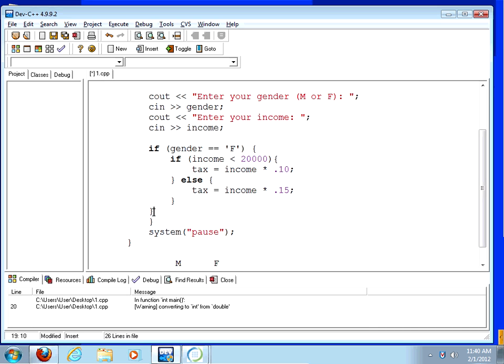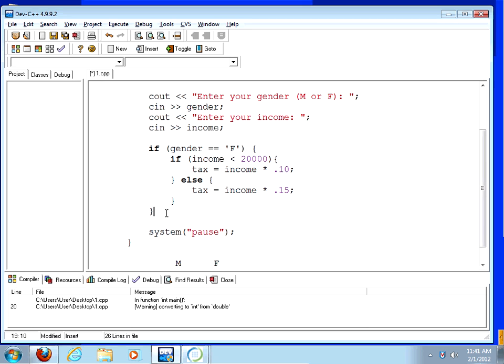So I'm going to close that part of the if. Notice that the closed curly brace here lines up with the corresponding if. That makes sense? And also, if you've got an else, then you're going to have a closed curly brace on the margin for each else that you have. So this closes the else, and this closes the if. Question still or no? I have an extra one. Okay, I'll take it away for now.